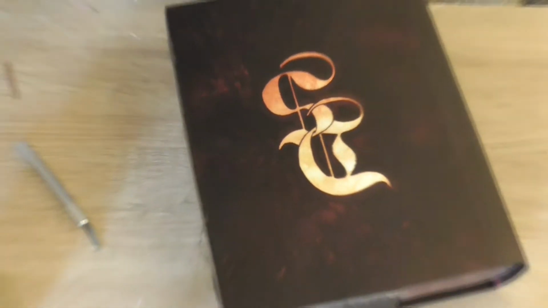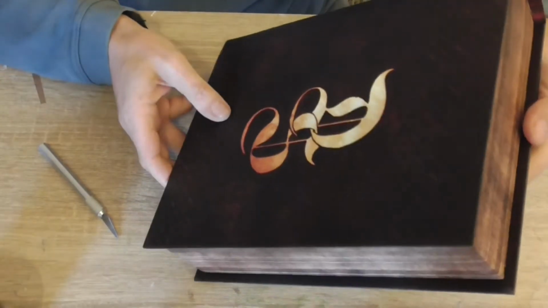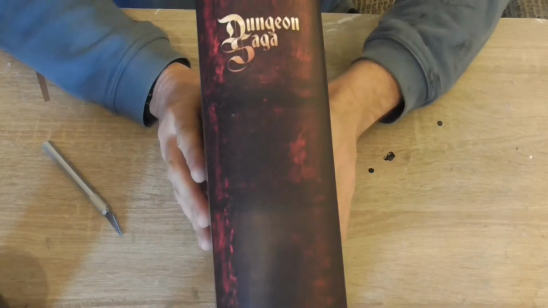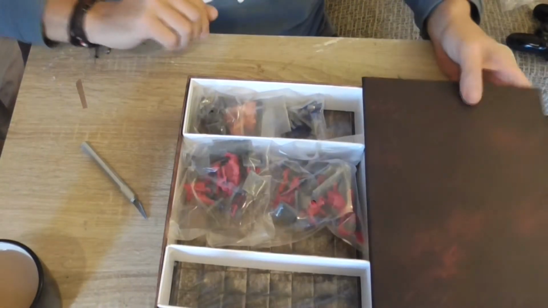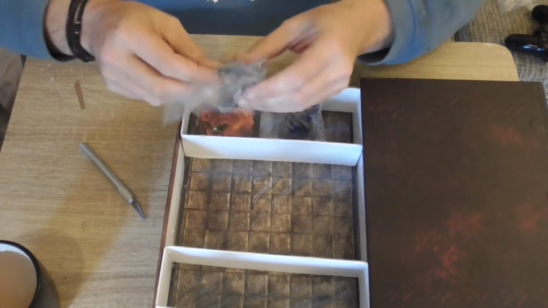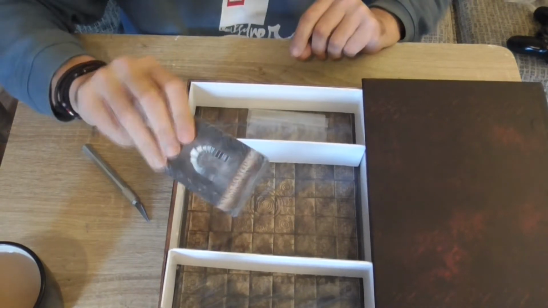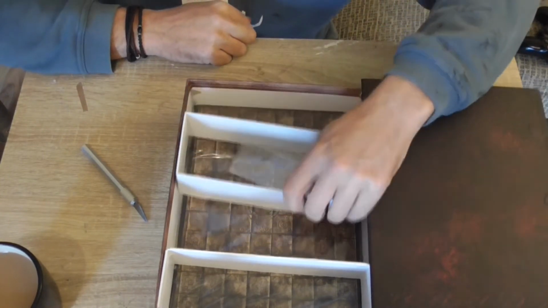This is in that very cool book style box with the minis and the magnets all in one. Stick this up on your shelf. That's kind of cool. Let's move this out a little bit more. Just crack this open. Again, minis, let's put those to one side. More cards! Yay! No dungeon crawl is complete without cards.